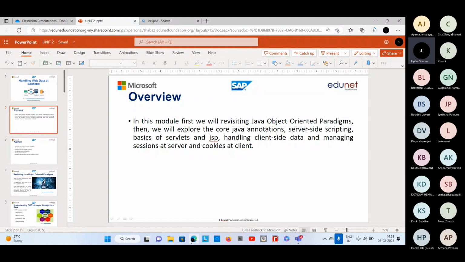So when people teach JSP and servlets, they say you should know Java object oriented paradigms. But what I feel is, instead of focusing on the programming language, try to understand the concept of connection. How do Java annotations work, how is server side scripting done, what are the basics of servlets, what is JSP, how do you handle the data, how do you manage the sessions, how do you see things at the cookies?